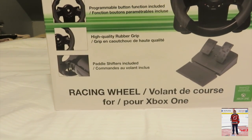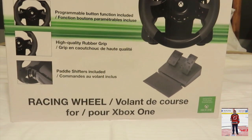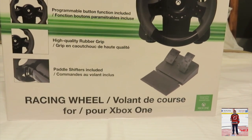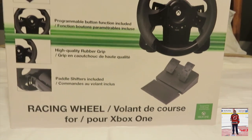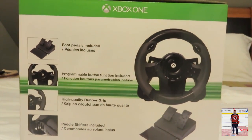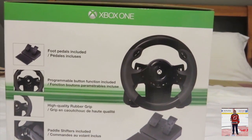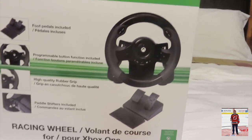So right behind the steering wheel you can kind of see it in the picture there — that's kind of how it would look. There are suction cups under the mount, this steering wheel, so it stays — you need a table or something to put it on, otherwise there would be no point. And then obviously these paddle shifters would be at the end.